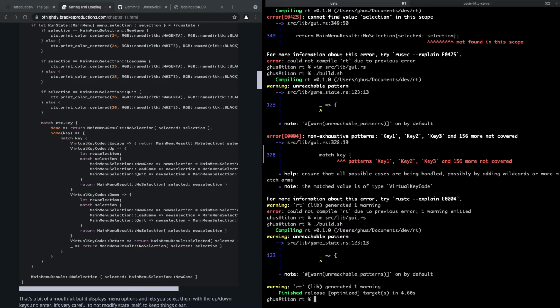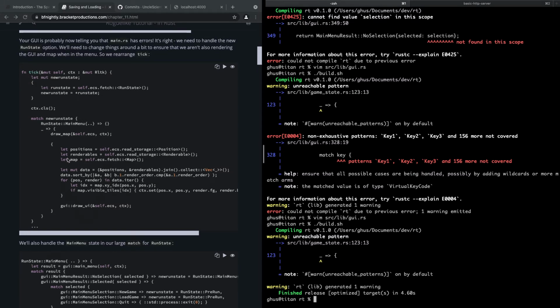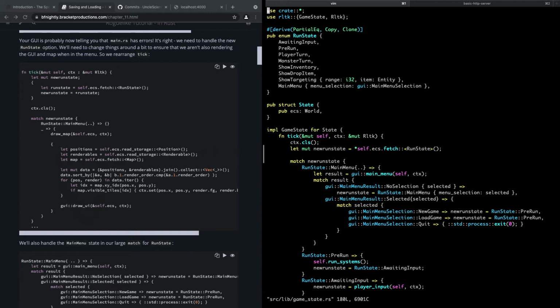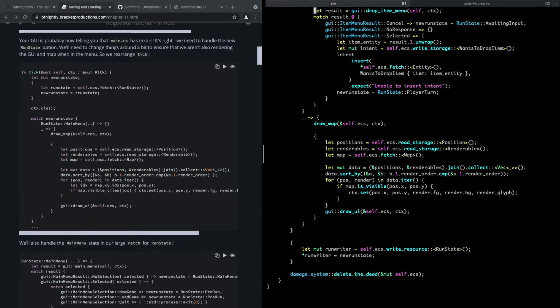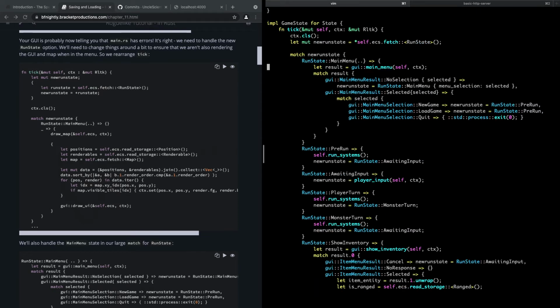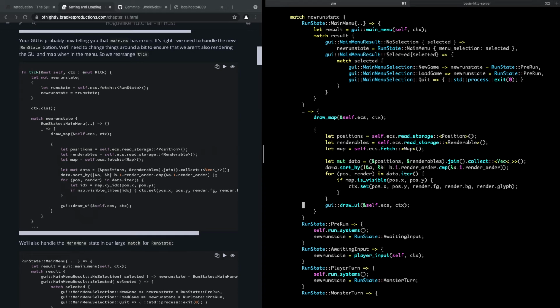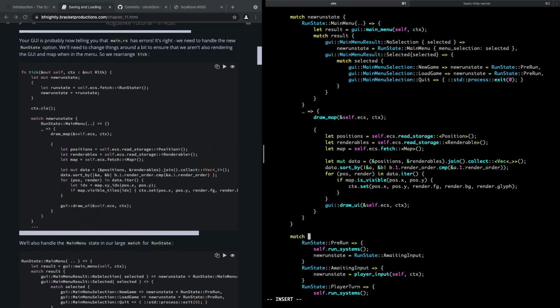Unreachable patterns now. All right, that's because I did this thing here. But that means, oh, do we need two separate? Right? That means we need two separate things. So we're going to do either these guys, right? Let's move this back up. And then we're going to match again on the new run state. All right, so for drawing the map, we either draw the map or draw the main menu. Close that and then say match run state, new run state.